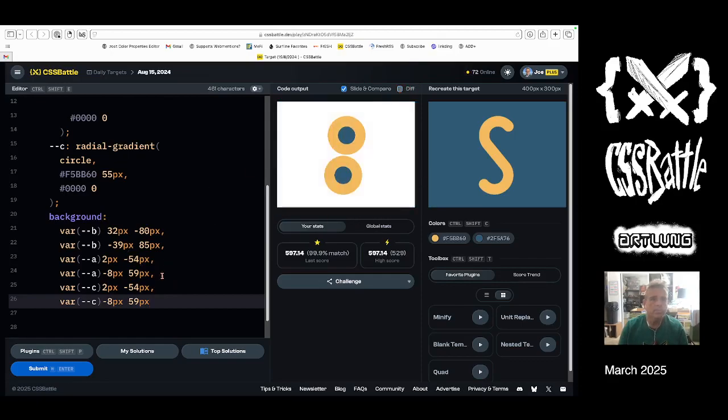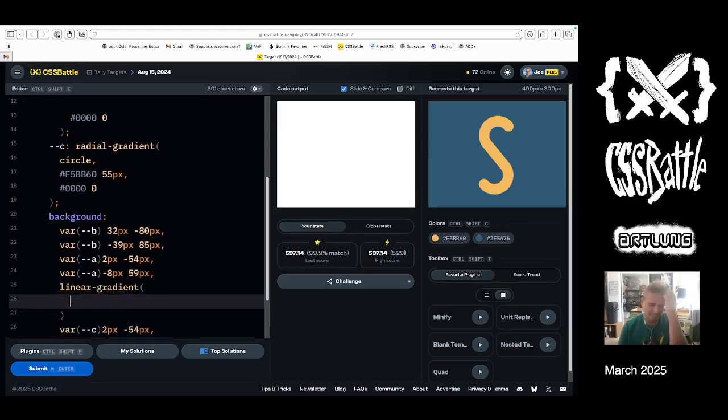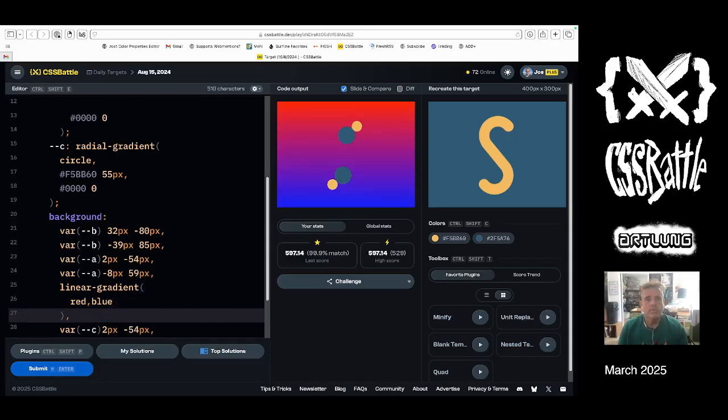So I've got the same thing that I got there. Now I want a linear gradient. So that's what I've got right now.